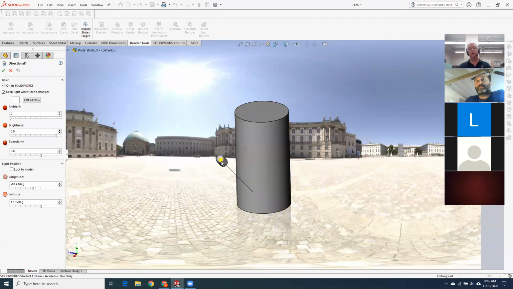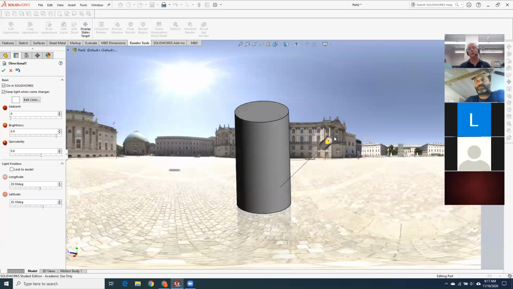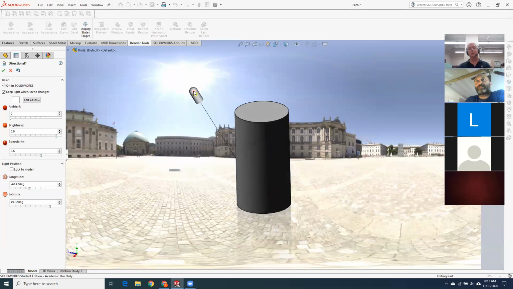Edit the directional light. And we can make it look far more like where the light source should be in this case. You can move it all around. You can add lights, subtract lights. We can bring up the ambient brightness if we want.